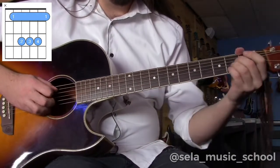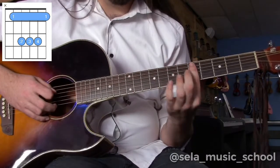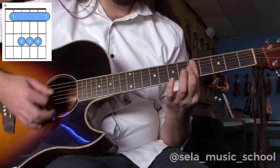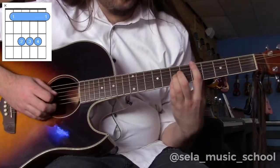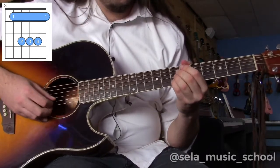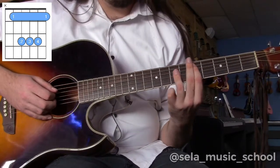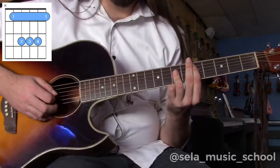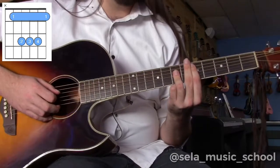That is also going to be our A shape moved up all the way to fret number 5. So that's going to be same as before, barring the 5 high strings on the 5th fret, and then either playing it like this or just with one finger, that A shape. So on the B, G, and D strings, on the 7th fret. I prefer to do it like this. It's just more comfortable for me, like a little bar. If you know bar chords, you'll know this shape.